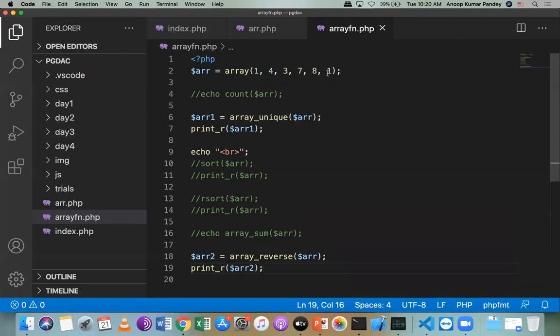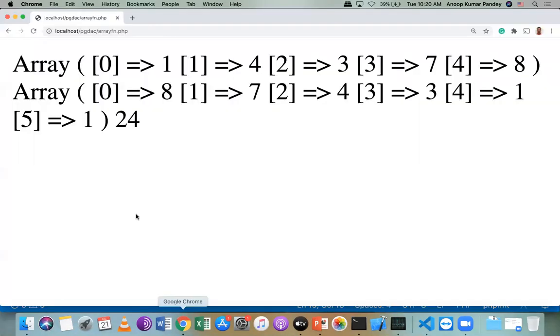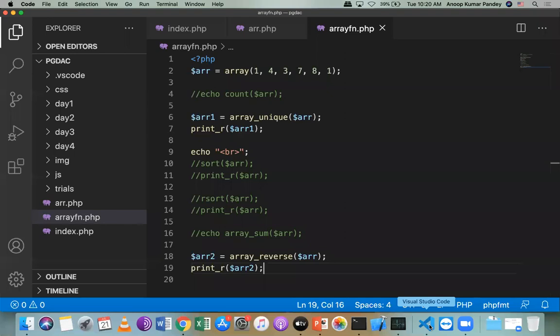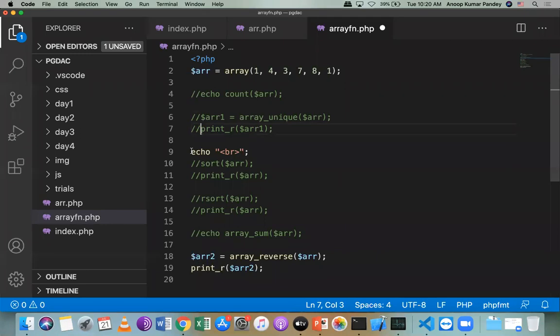So 1, 4, 3, 7, 8, 1 becomes 1, 8, 7, 3, 4, 1. So this is for reversing the array. Okay, so these are the operations which we can do with an indexed array.